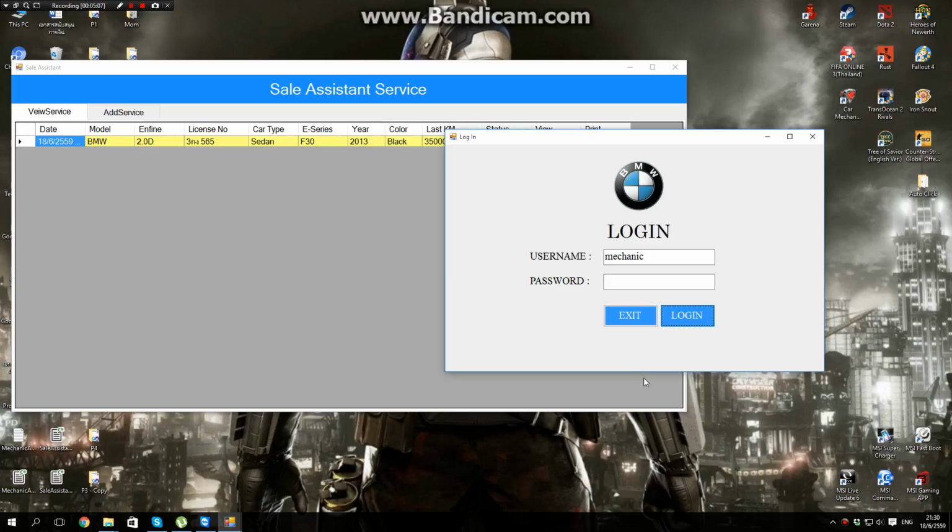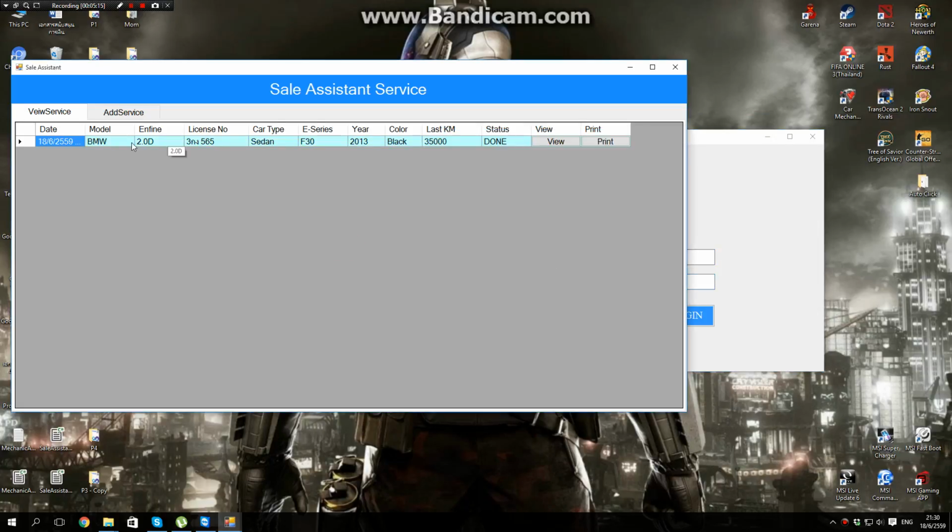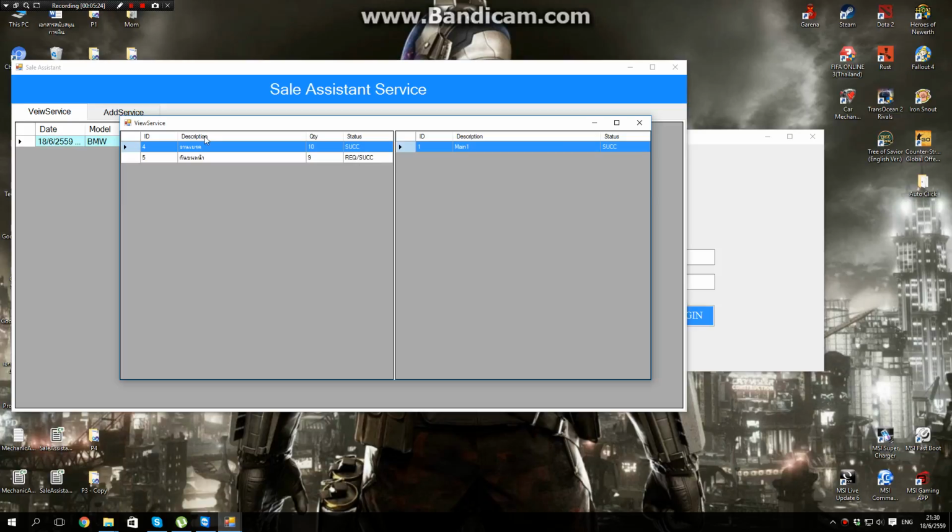While we're waiting, I will show you another part, which is inventory. So see, when everything is done in this shell, it changes to blue color, and then we can view that this has been changed.